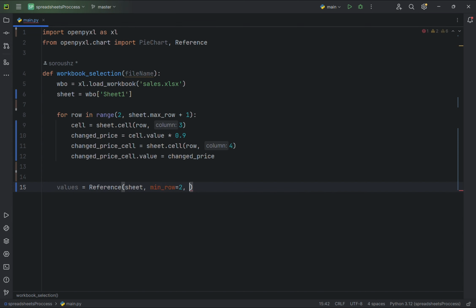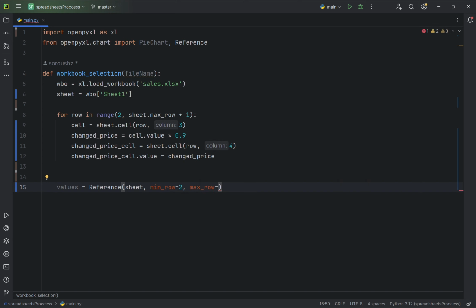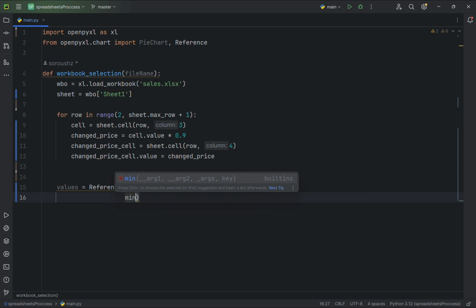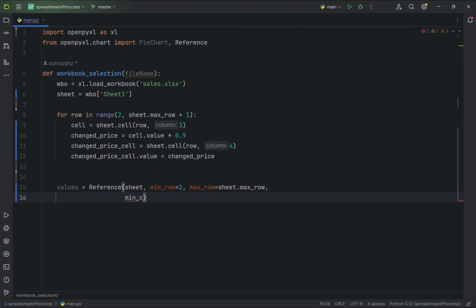Then we need to choose the minimum row that we're going to take, and also the max row, min column, and max column. So we're referencing the data that is in those cells and rows. So if we change, let's say, a value, the chart would get changed as well. We're referencing it. We don't want to insert new data.